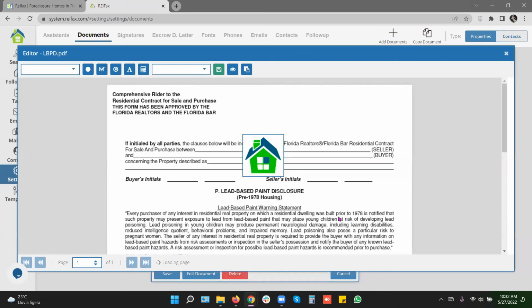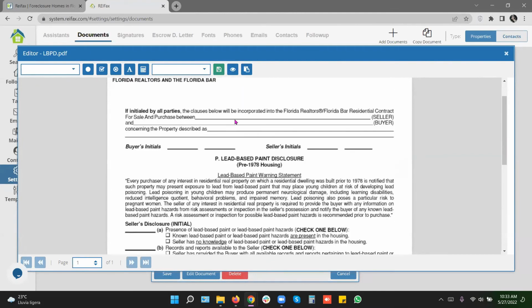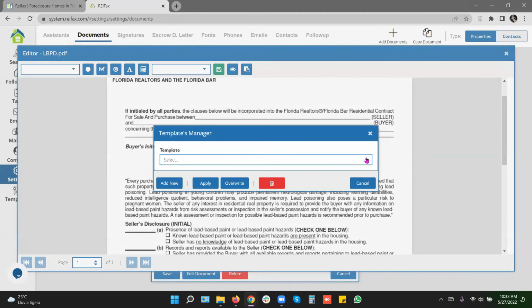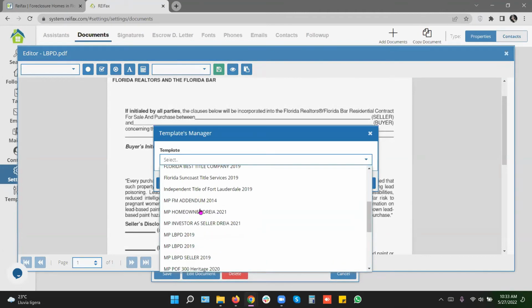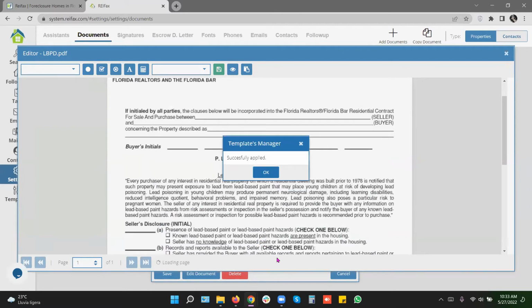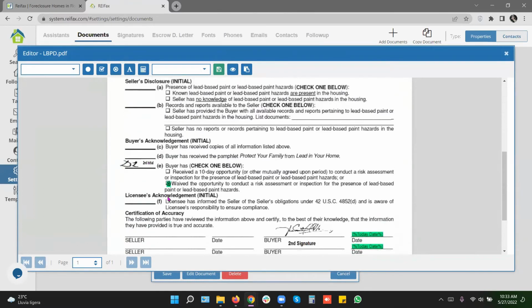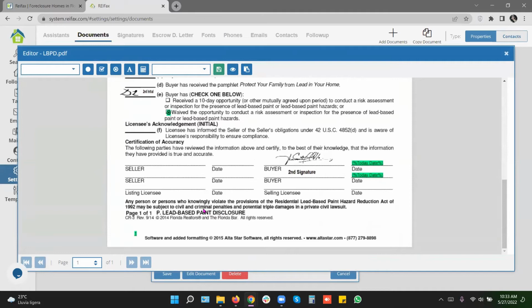Let's go first for the lead-based paint disclosure. Remember, I already showed you how to use the tools and put in all the variables. In this case, I already have a template created for the lead-based paint disclosure, which is this one. I have two with the same name, it's not a problem. It doesn't matter how the variable looks here, because on the contract the template has the size correctly. But as you can see, I have everything that I need, where I need it. So this is completely done as well.